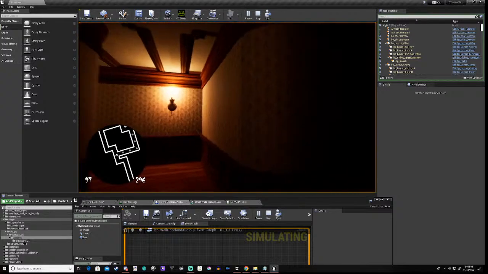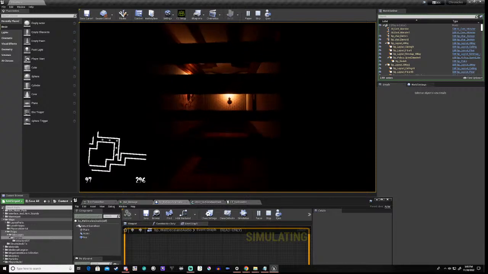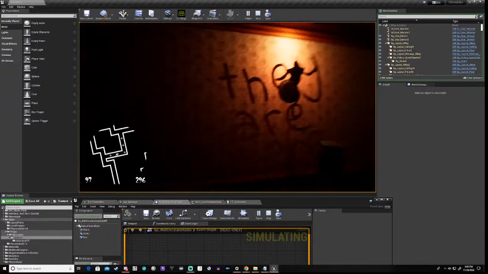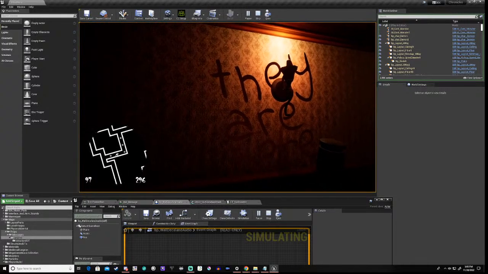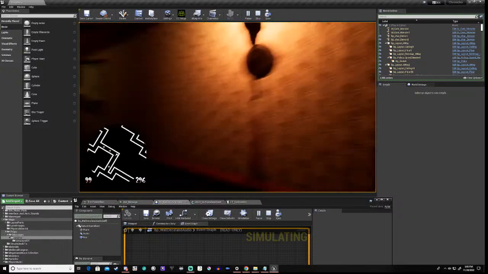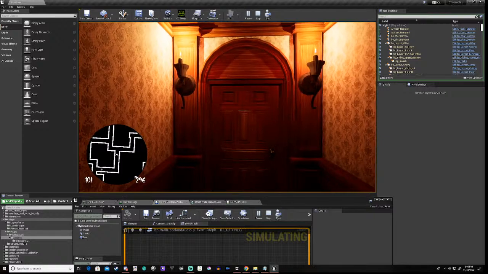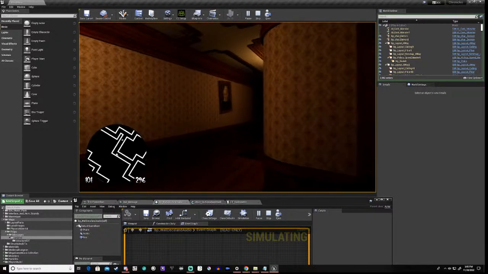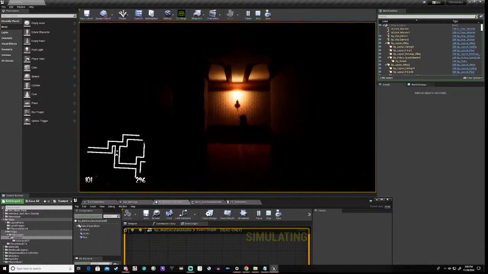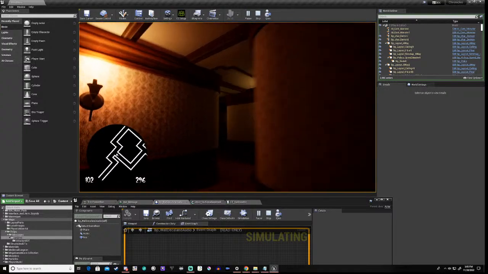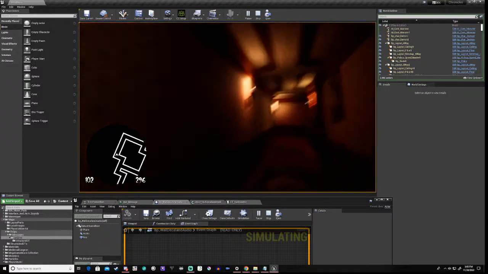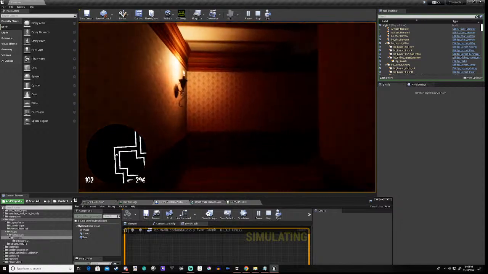Now, there is a monster here because I heard the door opening and closing. Right. As I said, this level is far too big.